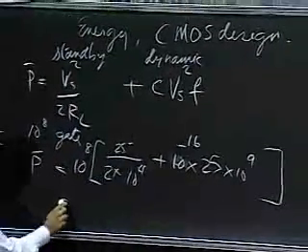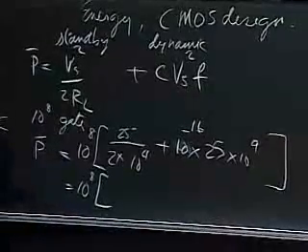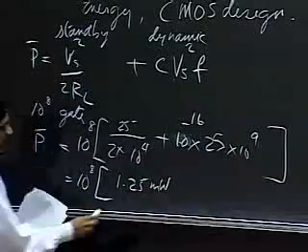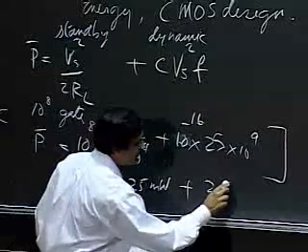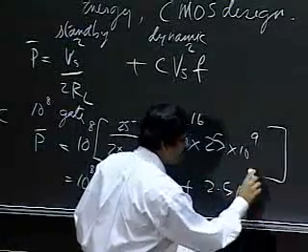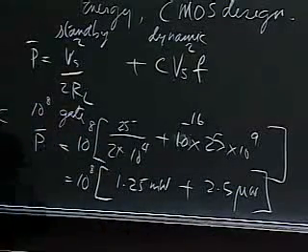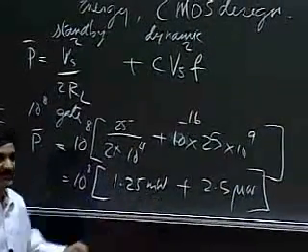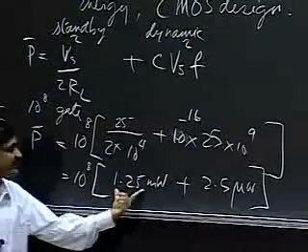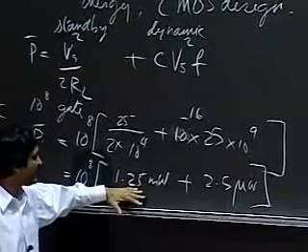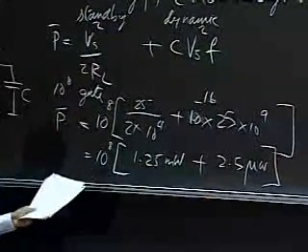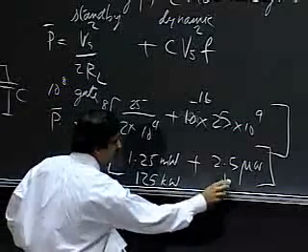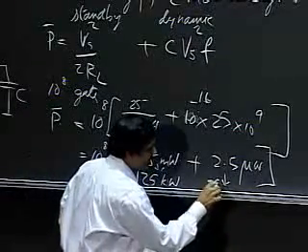So if you crunch through the numbers here, what you end up getting is something that looks like this. 10 to the 8 times this guy here. This is 1.25 milliwatts. Plus, this guy ends up being 2.5 microwatts. So this should come as a bit of a shocker. If I take 1.25 milliwatts and multiply that out by 10 to the 8, this says that each gate suffers a standby power loss of 1.25 milliwatts. So times 10 to the 8, I get 125 kilowatts. And this guy yields 250 watts.